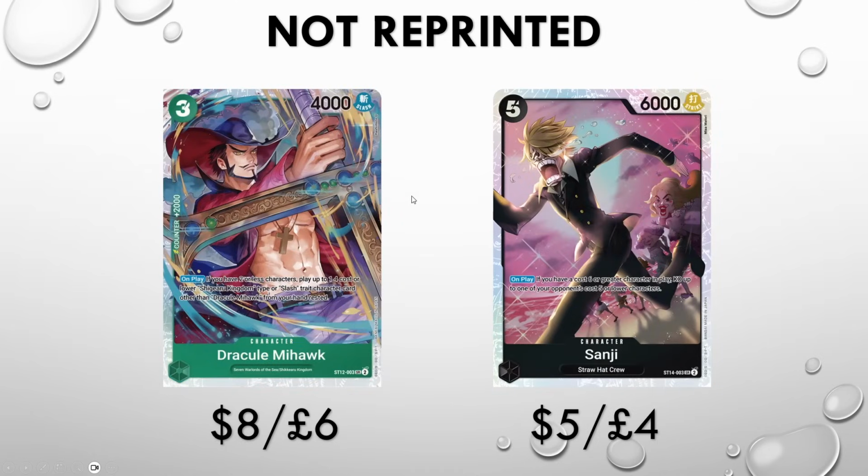And the last 2 cards that I think are notable that have not been reprinted. The Mihawk, he doesn't see a ton of play right now, but he still commands a price of like $8 or £6. And looking ahead to Zoro, maybe you'll see him in that. And he was very, very instrumental in the Zonji deck that we saw get 2nd place at the CS last weekend. So a Mihawk reprint could have gone hard, but here we are.